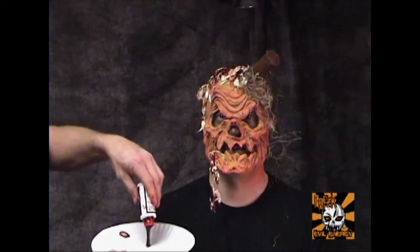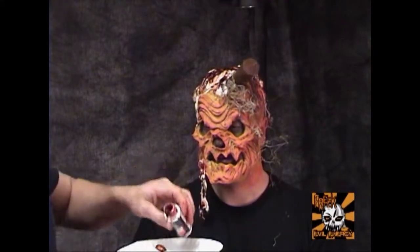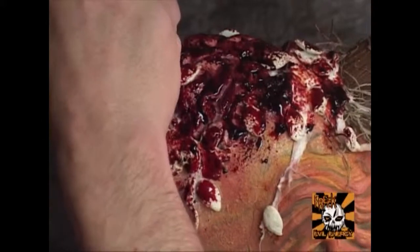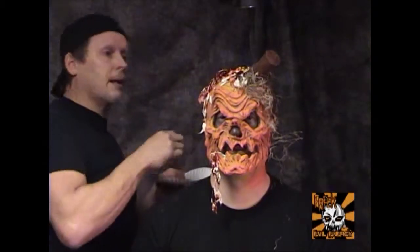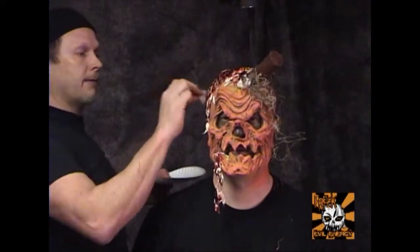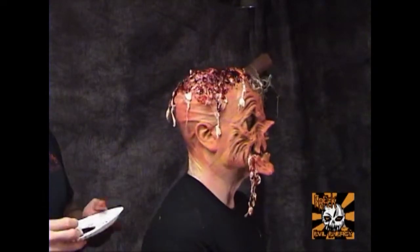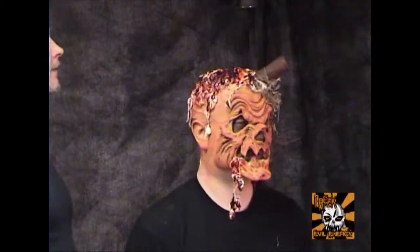I'm going to go ahead and use our blood now. And as you see, the blood is quite a bit thinner. It's much more red looking, it's much more bright, has a much more wet look, and when combined with the blood gel, creates a very realistic bloody mess. And I think that about does it.